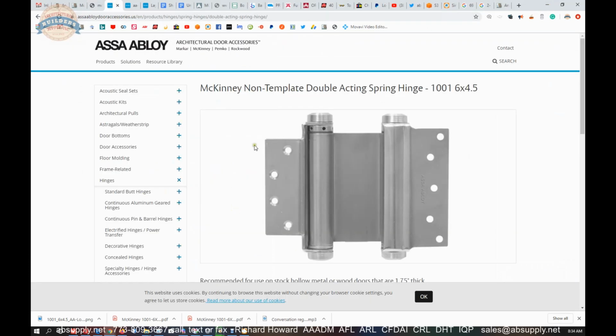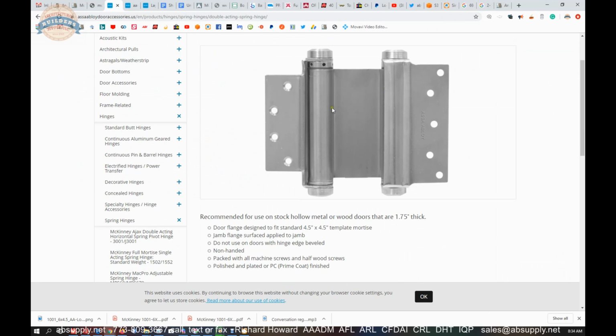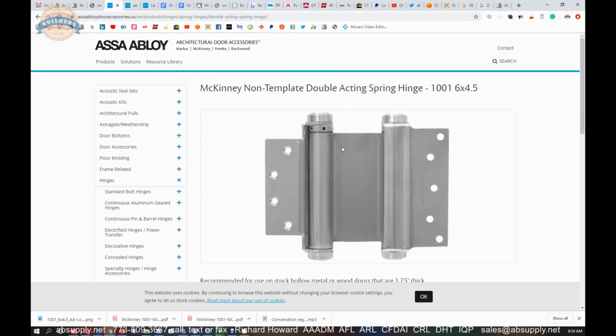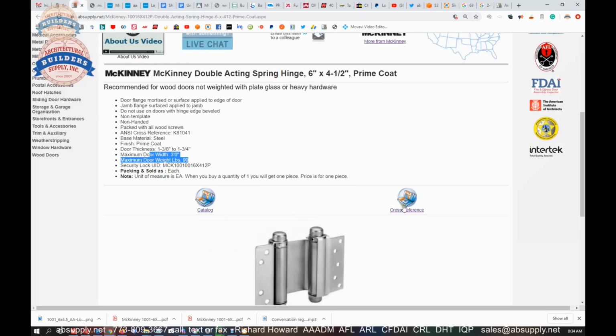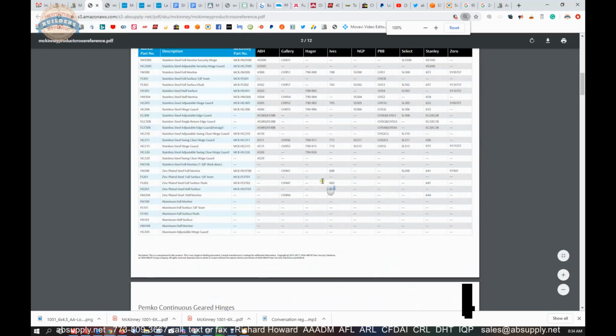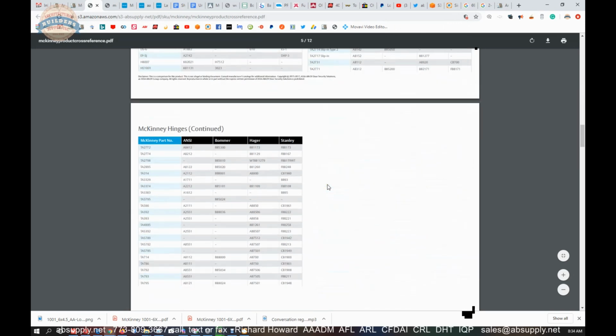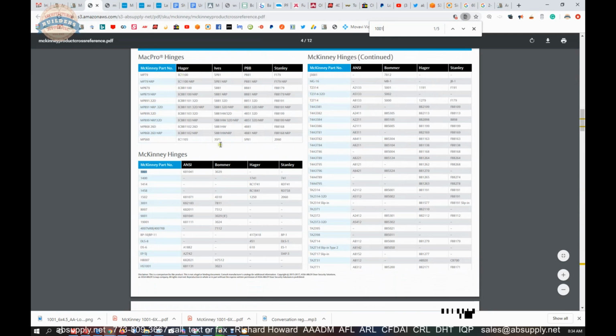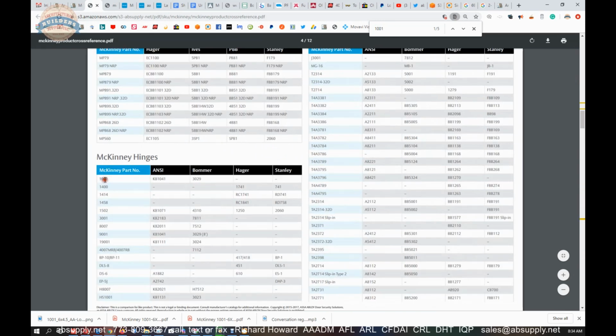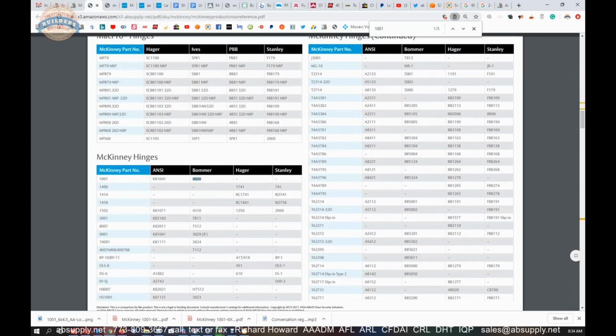Okay. Now let's move on to the next document here. This is just the manufacturer's website showing a stock image of the hinge laid flat open in front of you. This leaf would fold over this way. This leaf would fold in behind. Then we have the cut sheet. Let's see here now. Cross-reference. Okay, this is not really appropriate to this discussion, except that they do have a cross-reference from the McKinney hinge to the equal part number. So not super important. We're going to get into that next in terms of documentation.